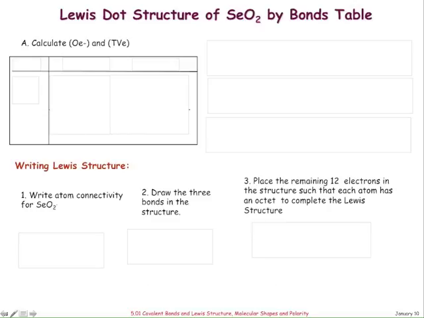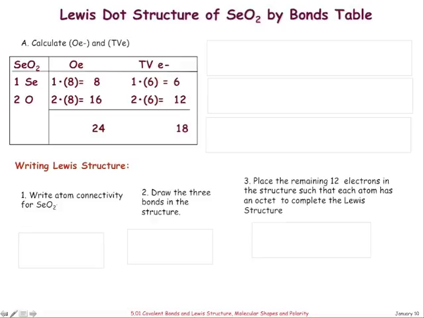This is selenium dioxide. We write the formula there. We break it down to 1 selenium, 2 oxygen. First column is octet. Selenium has 8, oxygen has 2 times 8, a total of 24. But in reality, selenium has not 8 but 6 valence electrons. Oxygen doesn't have 8 but 6 times 2 valence electrons, a total of 18. If I were to ask you right now, how many bonds does this structure have? You would easily figure it out. You would say that 24 minus 18 is 6. 6 divided by 2 is 3. This chemical has 3 bonds.